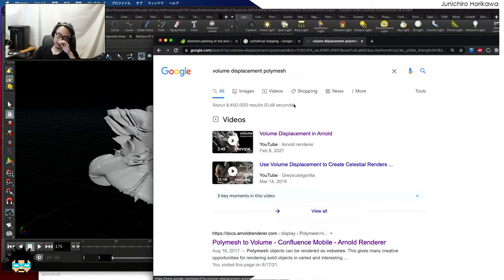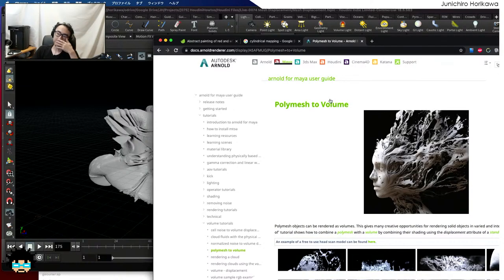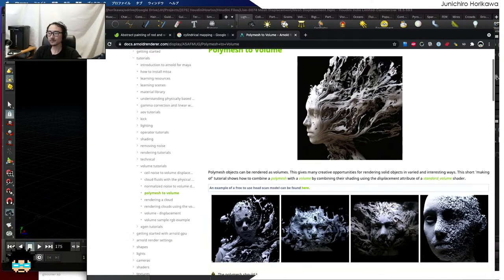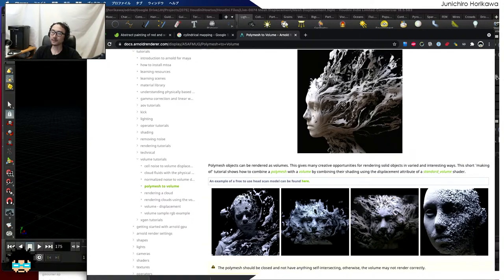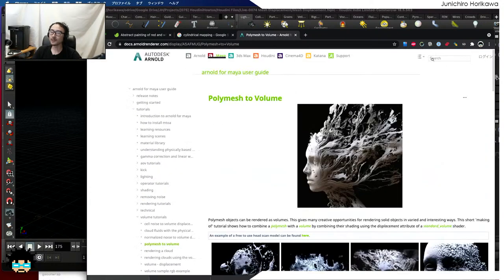The initial goal was to recreate this using a polygon, but I couldn't really do this. This one is not a polygon, it's using a volume shader, so the method is totally different. And I couldn't figure out how I can do this in a polygonal way. If I could do that, that would be more interesting, so maybe I want to look into this more, how I could translate it from volume to polygon, maybe.